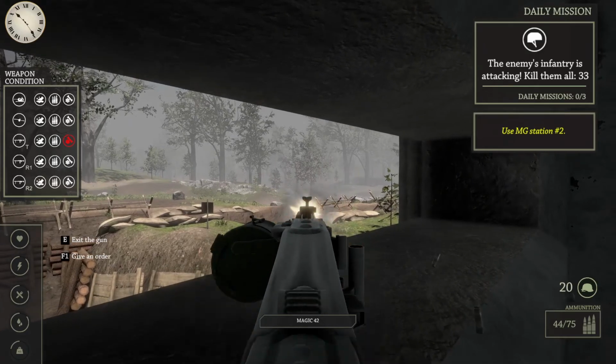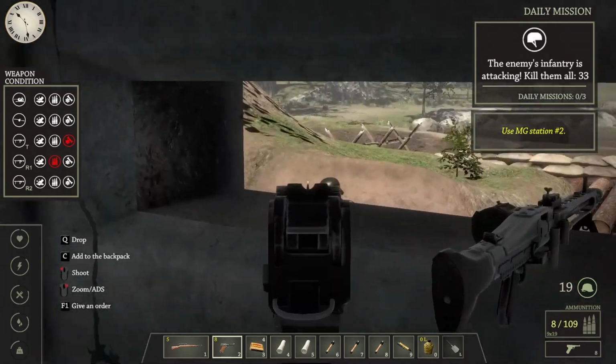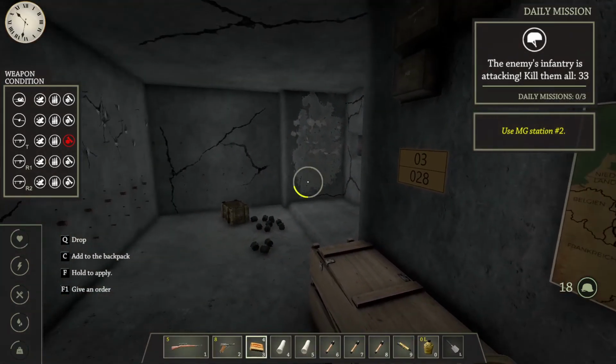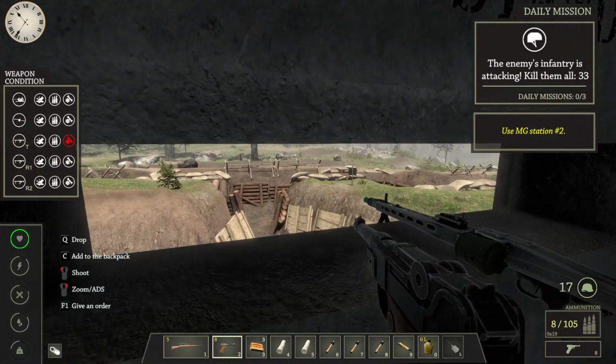Ooh, is there a lot of... Sounds like there's people coming in the... Oh, boy. Sounds like there might be people in the trench. Yeah, there's somebody coming that way. Ow. Yeah, I'd say they have made the enemies hit harder as well. That is a thing. Where are you?